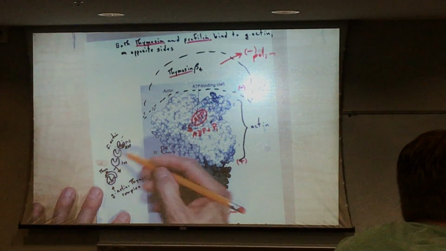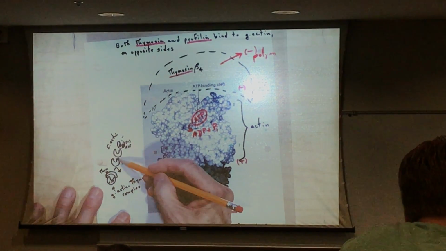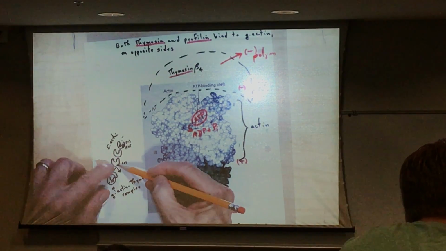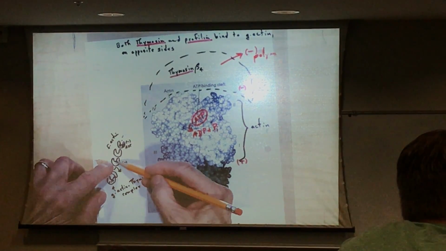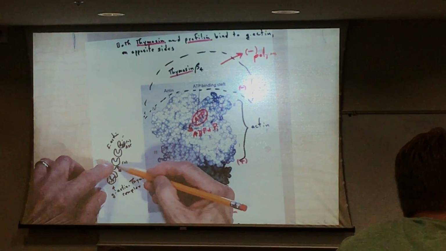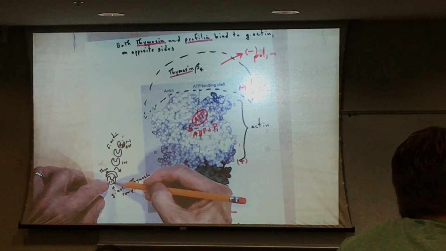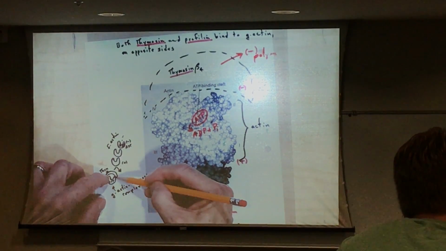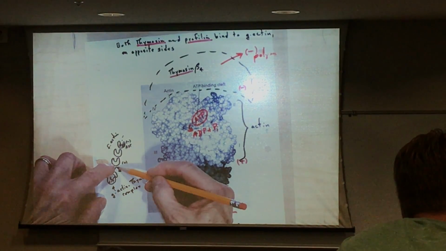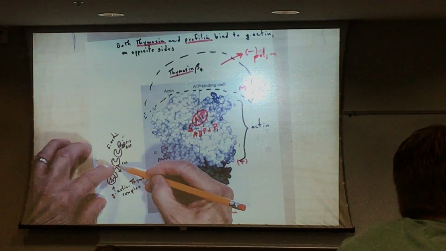Well, see here, if this is an actin filament, we have a plus end of an actin filament and a minus end, and this is the orientation. Here's the ATP binding pocket in here, and we're going to add on a subunit that's going to come on here, and this little upper end here where the ATP is on would bind to the butt end of the actin monomer that's already become part of the filament.